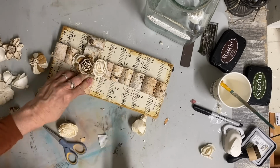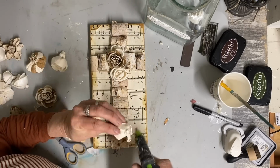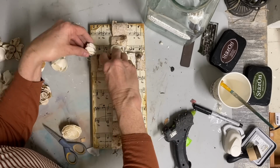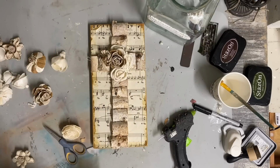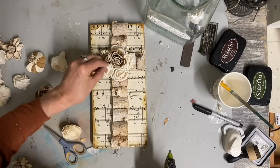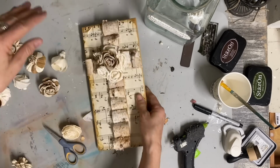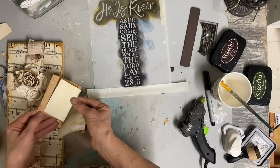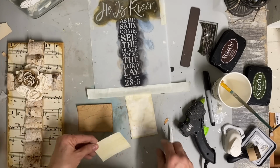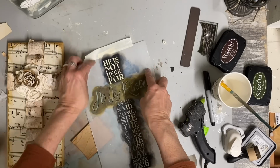So once my little wood pieces are on there, I'm going to replace the flowers that I had to take off earlier. And then I'm happy with the cross, but I wanted to add something to give it a little more spiritual meaning. So I decided to take that same stencil that I used on the last wood piece and make a little tag for this. And because I know much of this won't fit, I'm just going to try to do what has the most meaning.